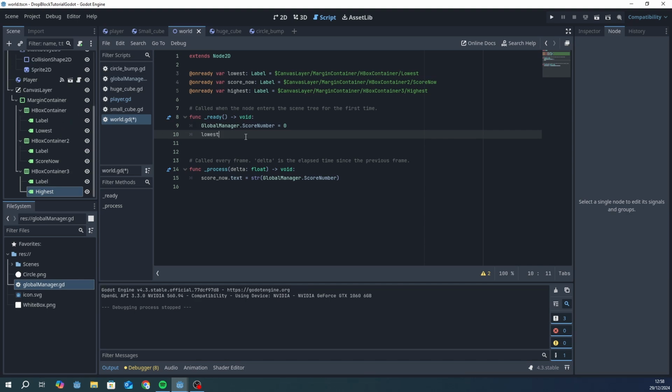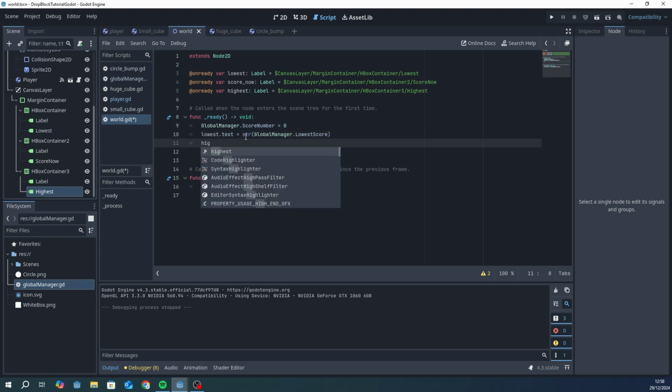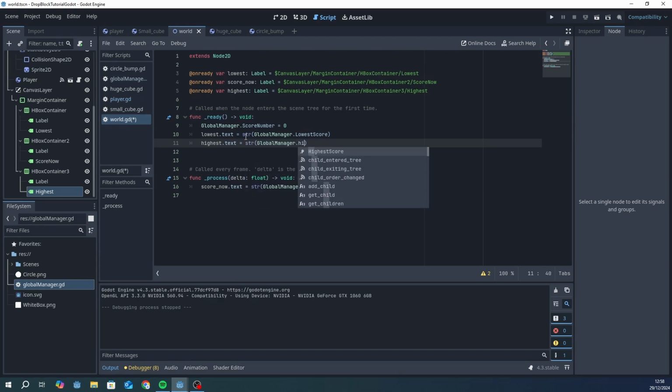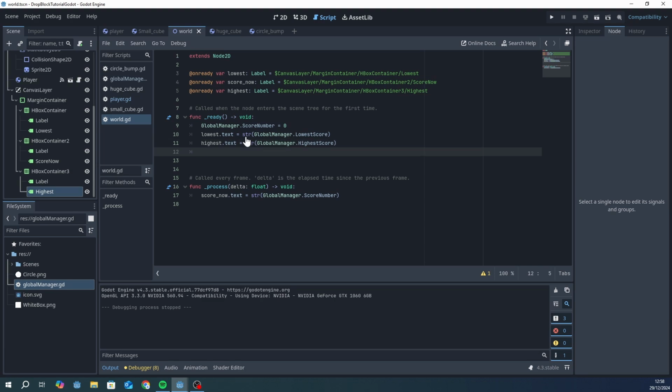Lowest dot text equals string global manager dot lowest score, and then the highest. The text equals string global manager dot highest score, like so. And then I'm gonna go with the global manager dot game over dot connect. This is gonna be show score when we end. And then here I'm gonna function show score, which is just gonna be passed for now.